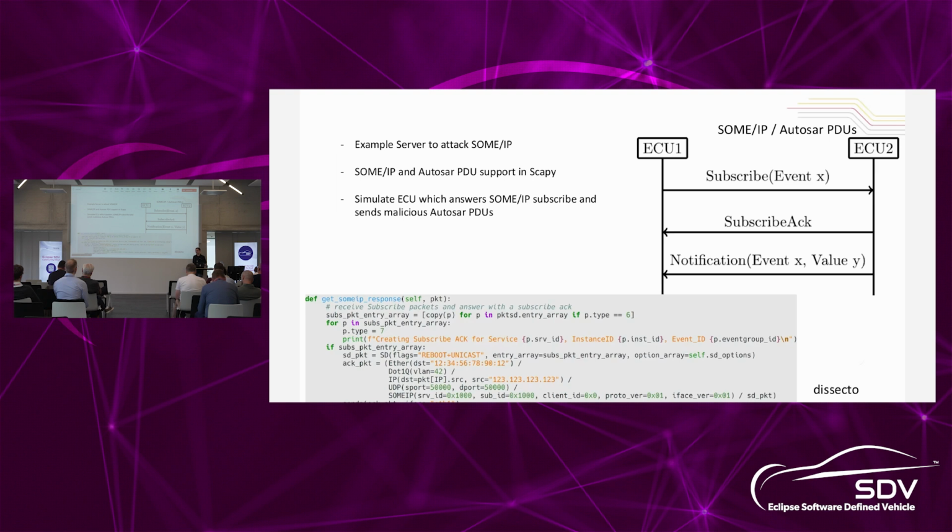And with the automatons, we can make a SOME IP server, which can then have dedicated errors built in. So what happens if we send the wrong PDU ID? What happens if we try to do SOME IP on the wrong ports? What happens if we suddenly change IP address and so on? With that simulation, after we did SOME IP correctly, we can then try to fuzz AUTOSAR PDUs.